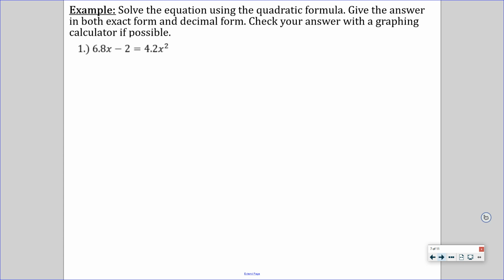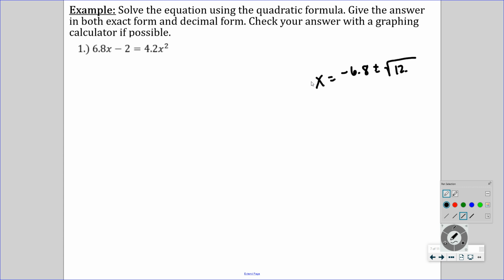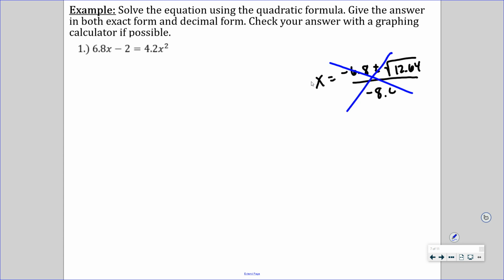What do we got for time? I'm going to skip this problem. We'll come back to it if we have time. It's just another one with decimals. Maybe just put this in your notes. The tricky thing with this one is it says give the answer in both exact form and decimal form. And if you were to do this with the quadratic formula, you get decimals underneath your radical, which is not going to give us an exact answer, and you're like, how can I do that? So does anyone have an idea of what we could do to this equation before we plug the numbers into the quadratic equation? Idea?